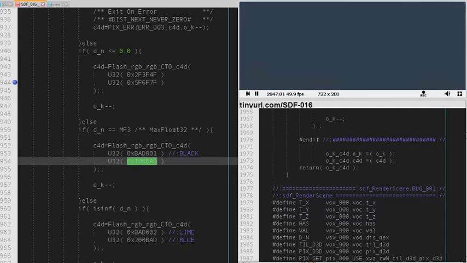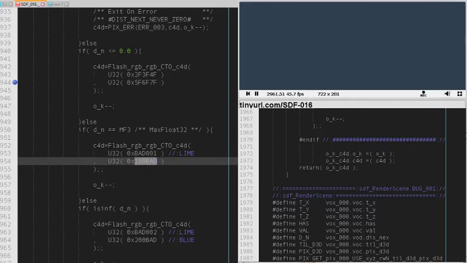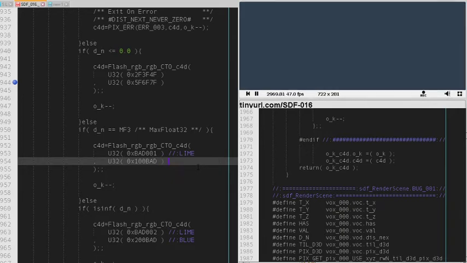And the other color is... Oh, hold on. I don't think it likes my 0x's. So this is a... No, yeah, I was going to say, that doesn't make sense. That would really be a black, right? Okay, so that's a lime again, and this is still like a blue color, right? I'm sure that the blues are slightly different.